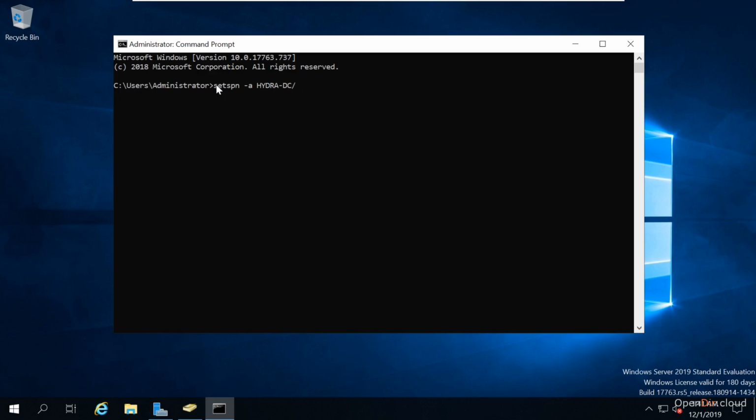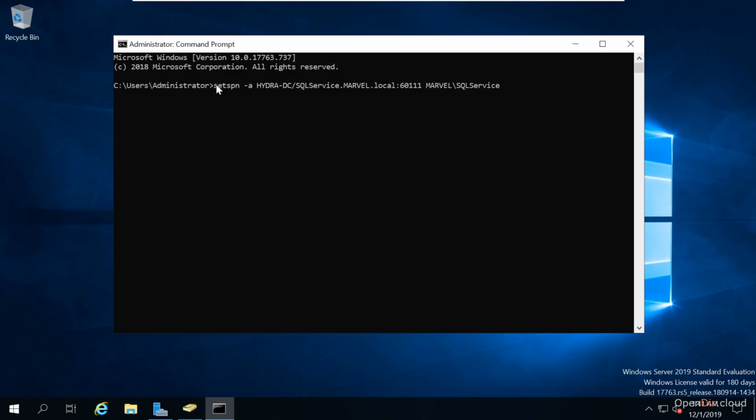Then SQLService, whatever you named your SQL service should be the same as mine, .marvel.local like this. Then we'll pick a port. I'm picking 60111. Then we're going to say Marvel like this, and then SQLService.